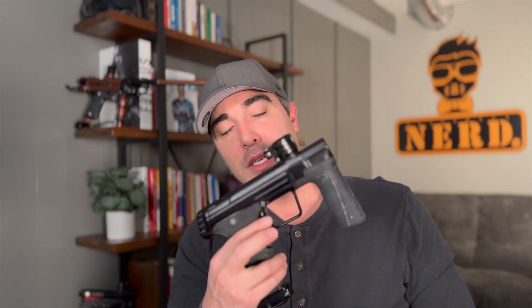Another cool feature is it's got these raised ridges right here. So if you want to lock the trigger like this, you can shoot it really fast that way. This has been one of my most favorite upgrades for my M170. It's really comfortable and I like the way it feels.